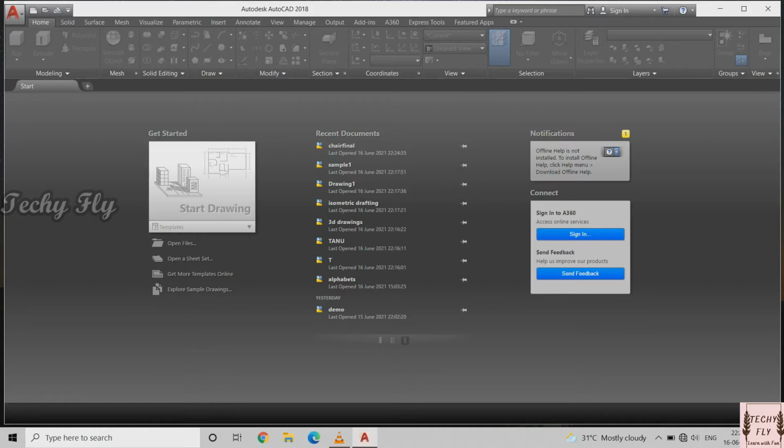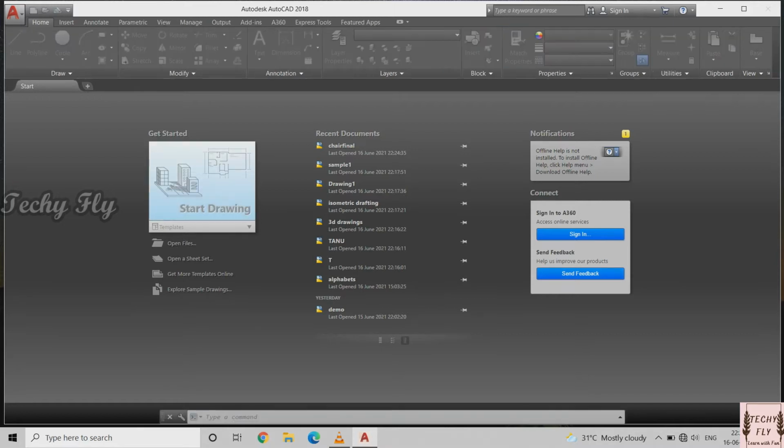Next, we have notifications that tell you are offline and offline help is not installed. If required, install it. And followed by connect. In this, you can connect to Autodesk by signing in to A360 to access online services, and also send feedback.